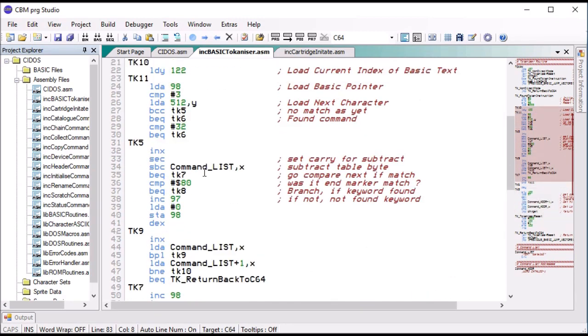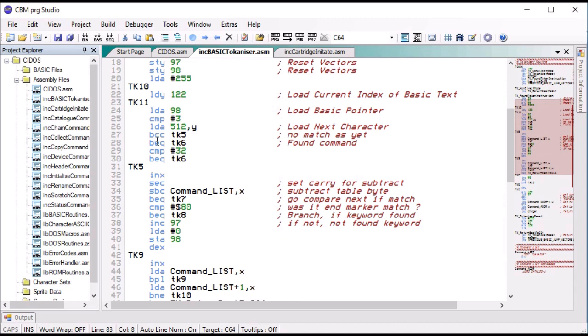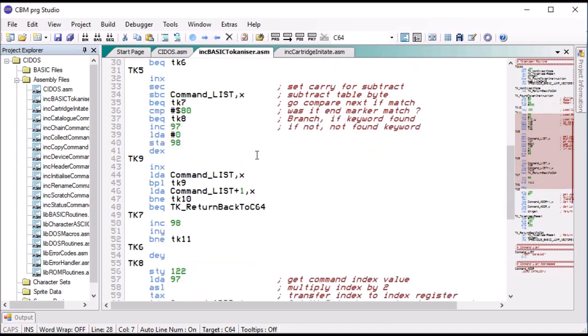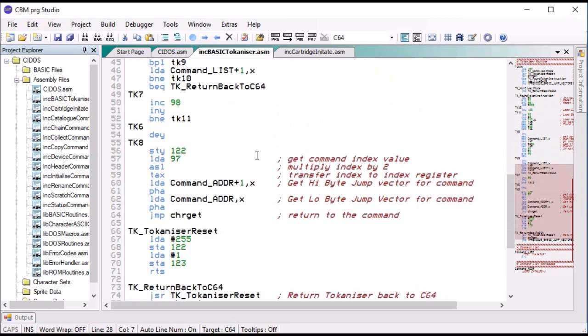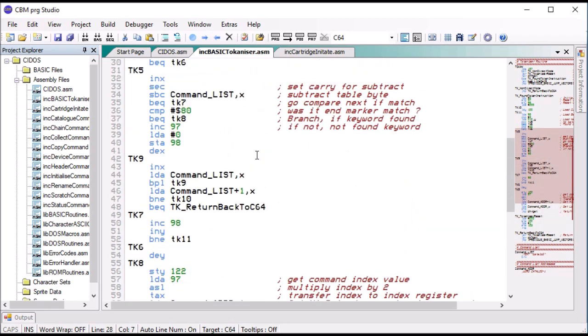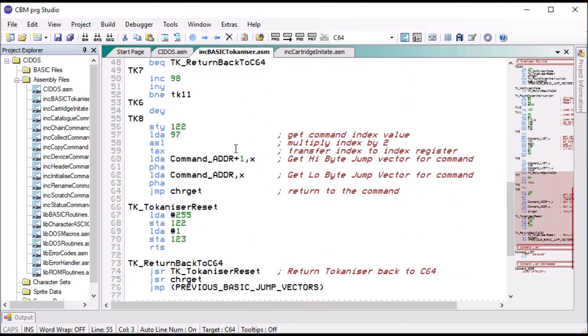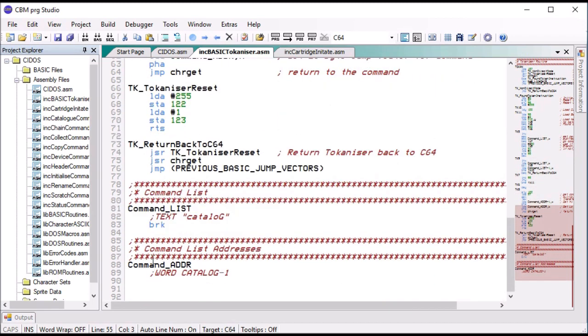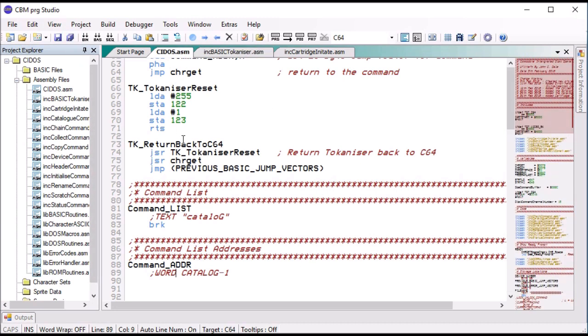So if it's equal to 0, then it jumps straight out, to TK8 here. And when it's found the command, it then looks for the command address, which is here, held in word format.